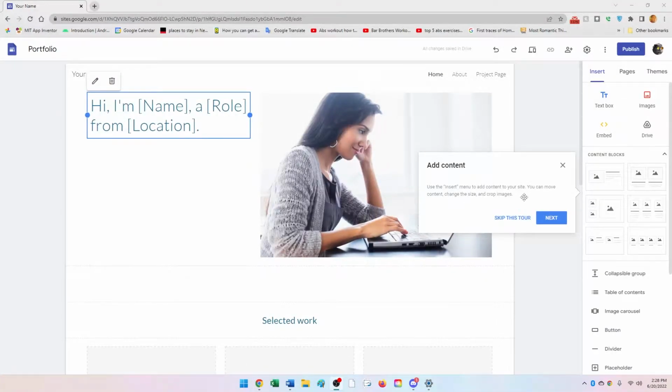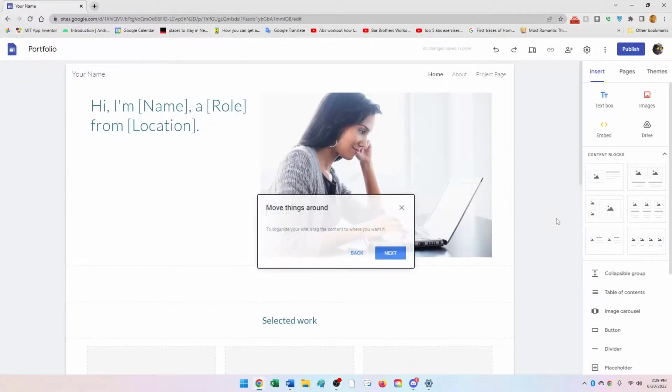Now, if you're new, if you haven't been using Google Sites, then Google will give you a tour of the different areas within Google Sites and how you go about setting your content on your page using the different blocks and options from within Google Sites. And so you can go through that tour if you're not familiar with Google Sites.